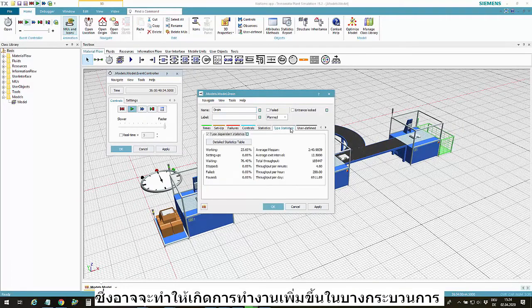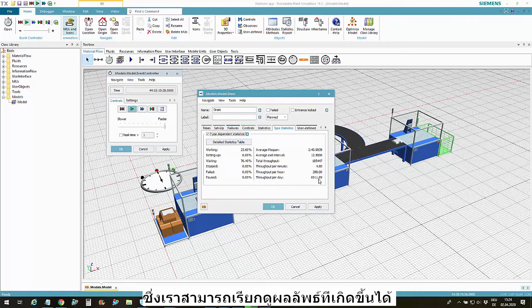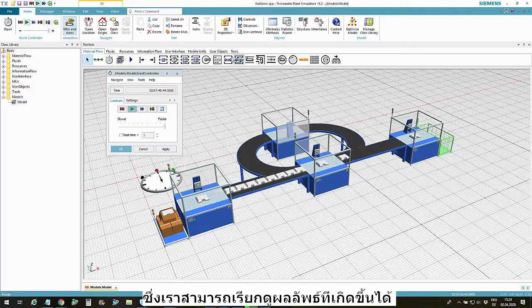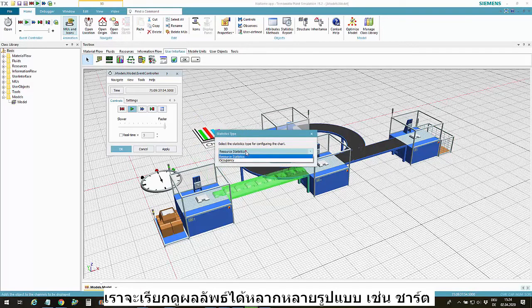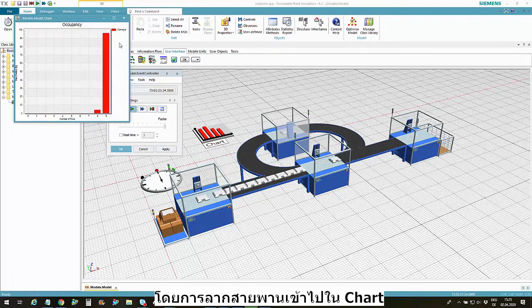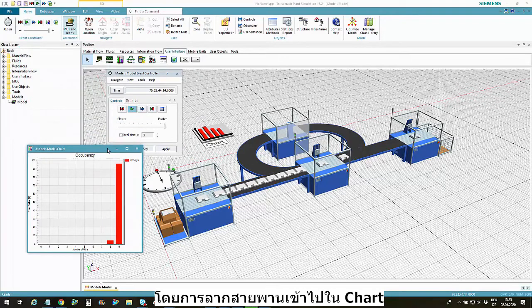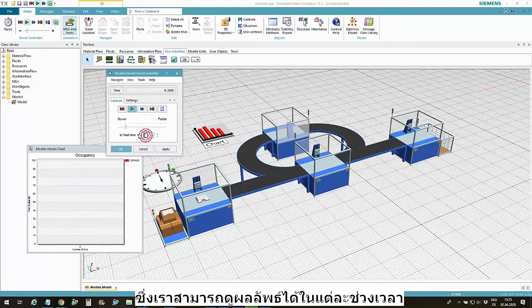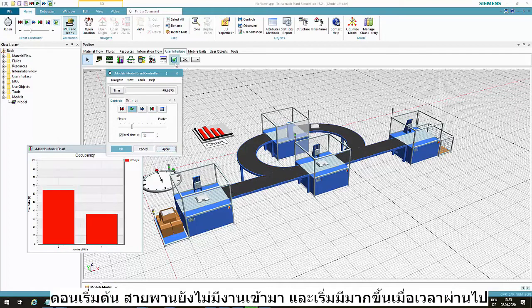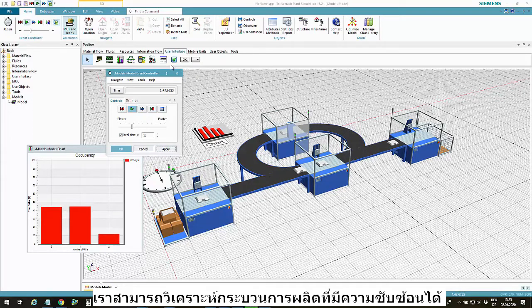Now this creates an additional workload at the central station, and we see that there is a throughput which is reduced. If we look at our throughput numbers in the drain, you can visualize all the results in a chart. So we just drag this conveyor here, the front conveyor, on top of the chart, and we see that this conveyor has a maximum utilization of about 8 parts, and it's used for all the time with the complete number. At the beginning it's empty, and then the conveyor fills up and we have more and more parts in the conveyor. So you can analyze complex production systems.